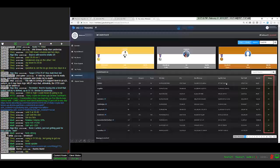Now, here's the thing. There are traders that join this, and they get about 2 weeks in, and they opt out because they feel they're going to end up at the bottom, even though they can pick a display name where nobody's going to know them. But it's those traders at the bottom that need this the most. This is just another form of self-sabotage for traders. People don't want to see their own bad performance. And the problem with that is, by not looking at your bad performance, you are not going to see even minor improvements. You might be really beating yourself up about your performance, but if you can't see the minor improvements in there and focus on those, you won't get anywhere.